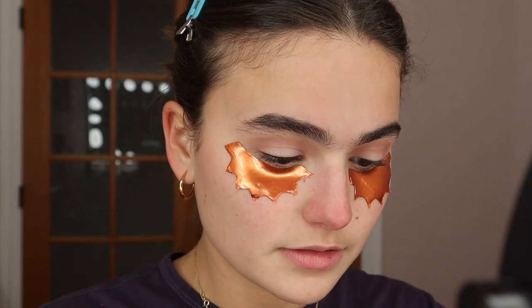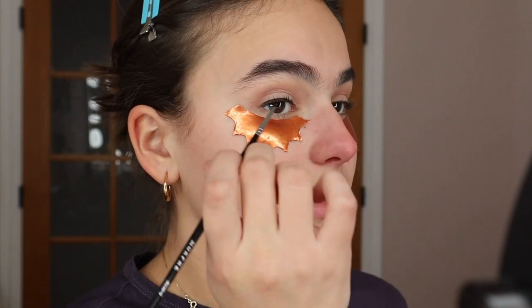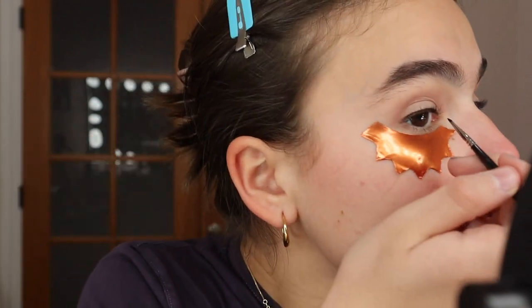You see how you can still see the gap between my lashes and my upper waterline? That's what I wanted to achieve. And when you do your inner corner eyeliner, look in the opposite direction from your mirror so that you can get the most skin with eyeliner instead of looking straight ahead. You can get a different line. This is my eyeliner complete. Very simple and I just think it's beautiful.